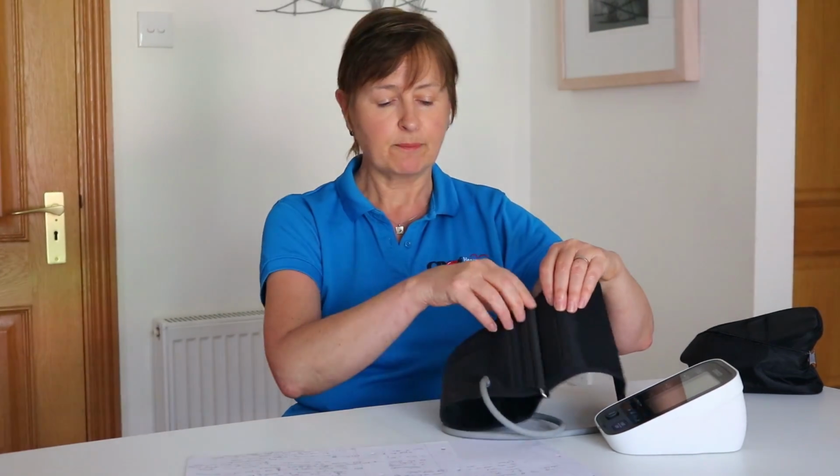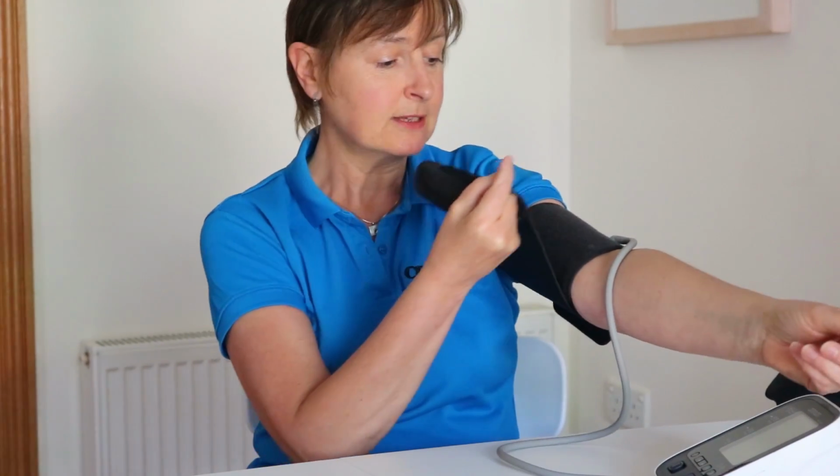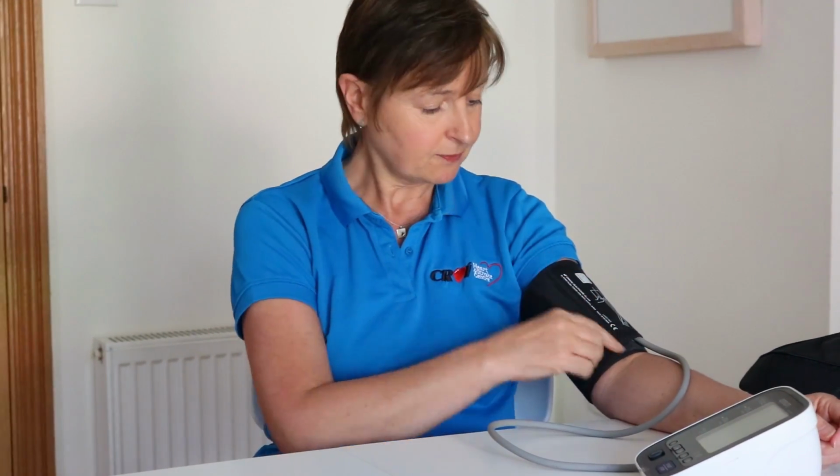It's important to wear short sleeves, or at least have the sleeves loose so that they can be raised up, because you need to put the cuff onto your bare arm. Put it on, and the correct size as well. Make sure it's nice and comfortable. It should be on the upper arm, about the level of your heart, and just above the bend of your elbow here. Then you need to sit back in the chair and just relax while you're doing it, because you shouldn't really talk or be active when this is measuring.